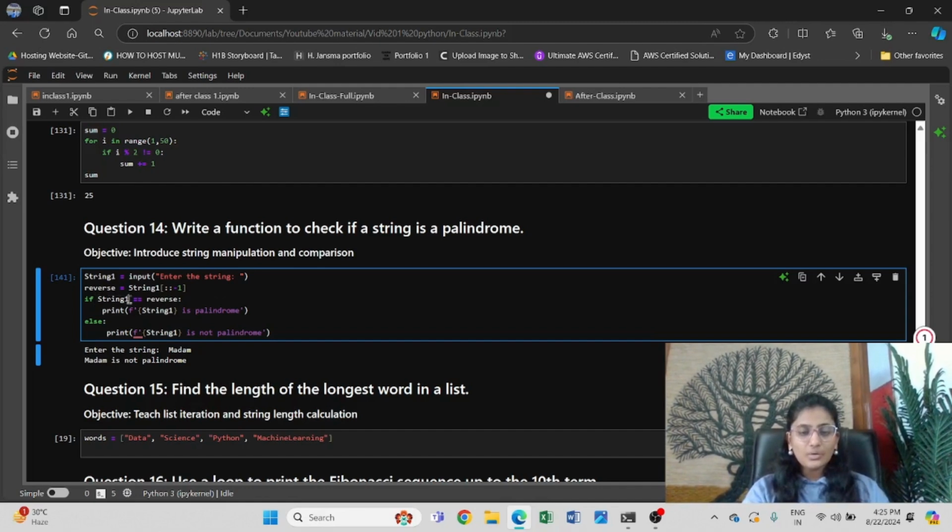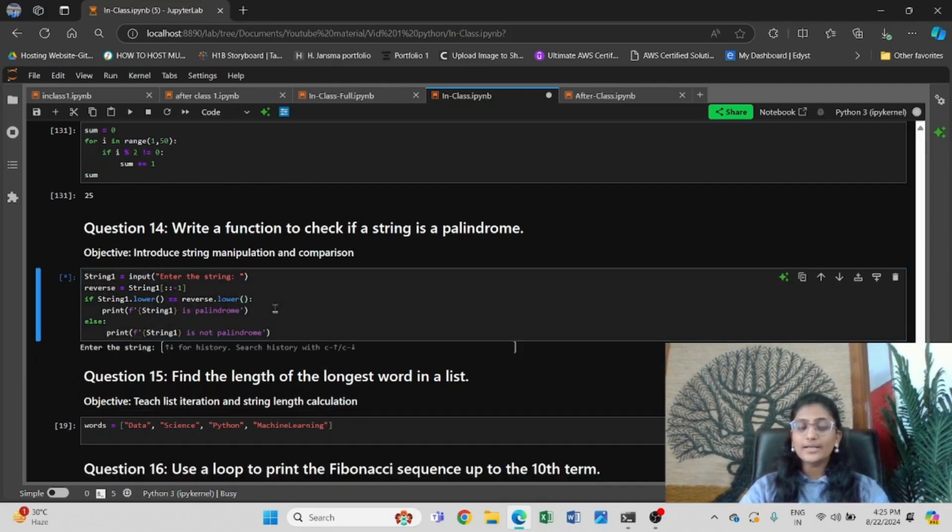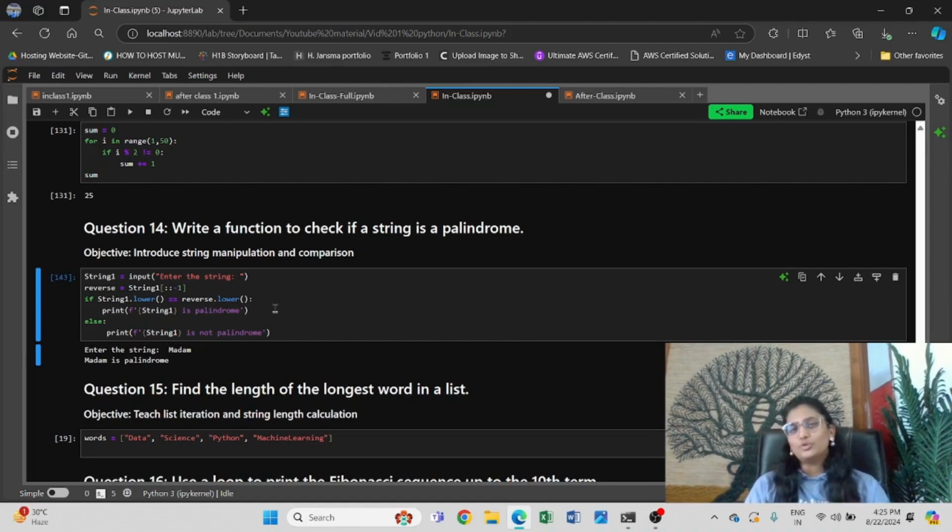So string1.lower() and reverse.lower(). This converts to lowercase and then gives madam as a palindrome. If you want to check a palindrome, make sure you convert into lower so case sensitivity is not a problem.